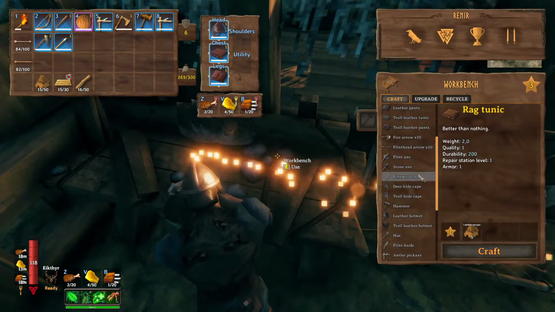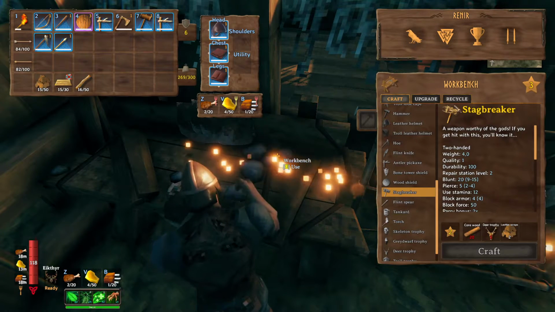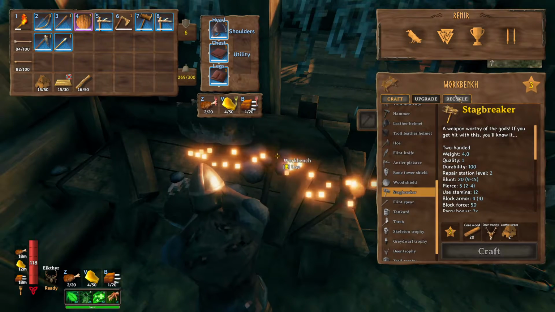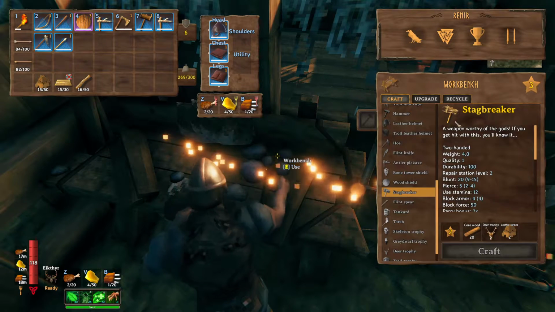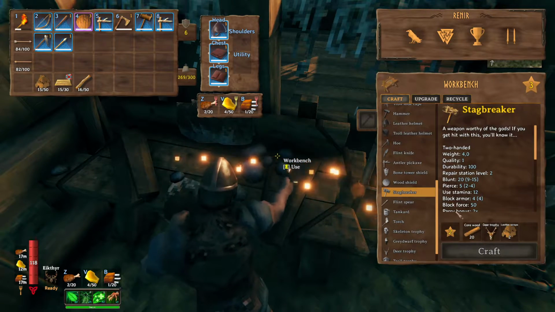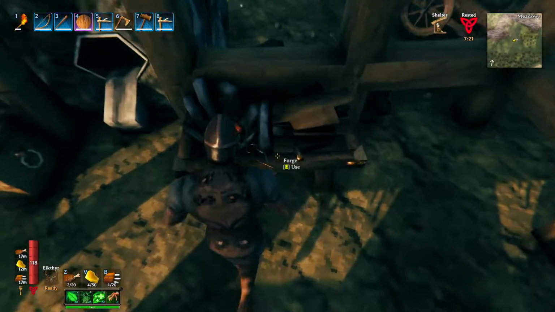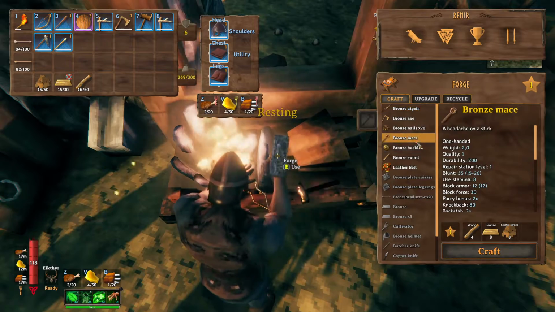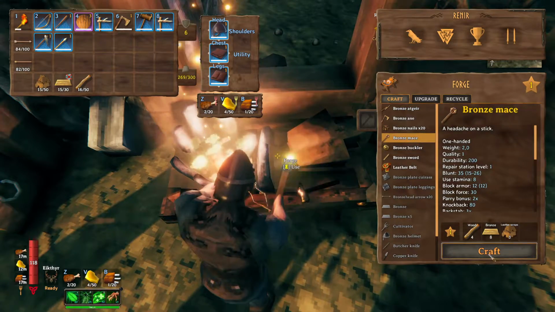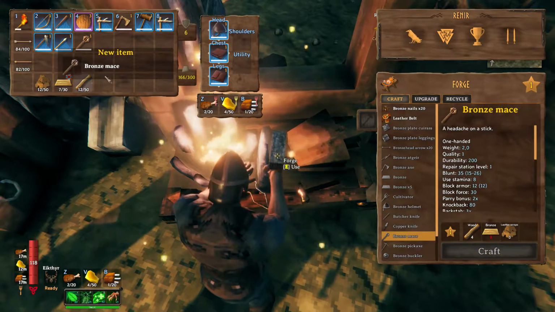I'm not sure if I can make it yet. I think you need, oh, there it is. The stag breaker, that one does an area attack blunt damage. I do like it, and I do not like it. It's kind of a mix. But I don't think I'm going to make it myself. But if we suddenly get a drop, then of course we're going to keep hold of it. But we're just going to go for the mace. That requires 8 bronze, but we have plenty. So we make that, and now we have a mace.